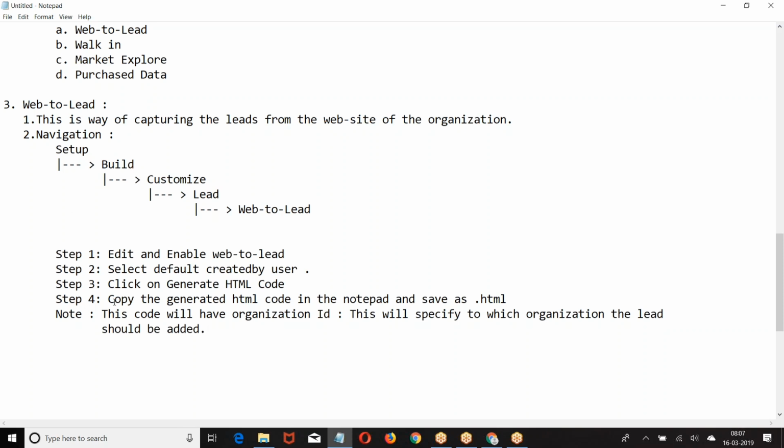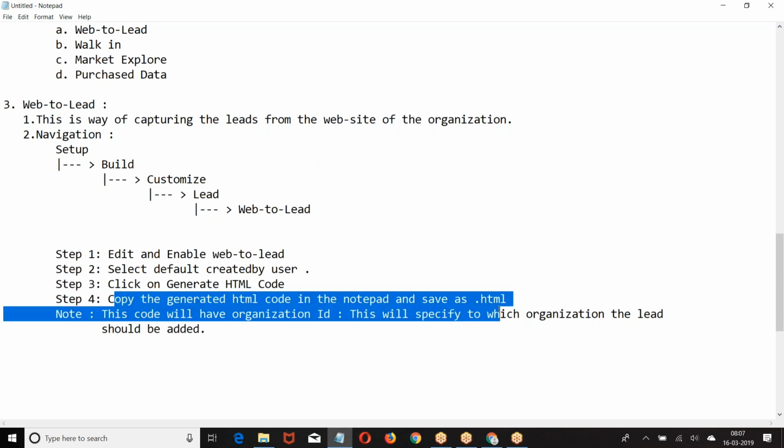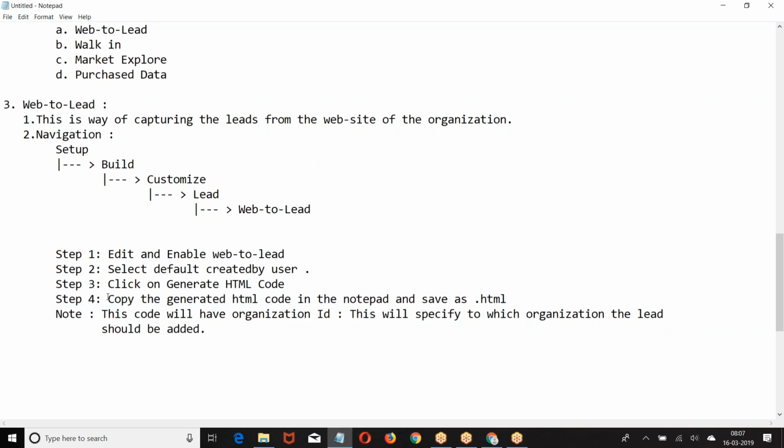Somebody from online added, this is the point. The code generated is added to the notepad and saved in the form of .html. Right, now we are doing this as .html.